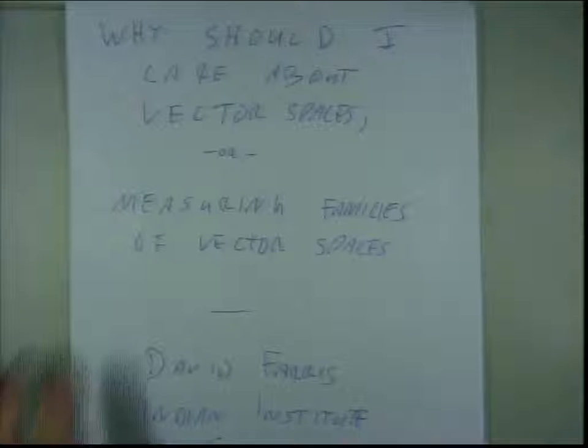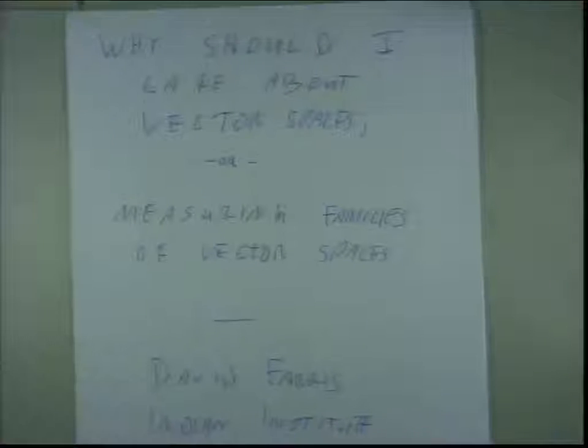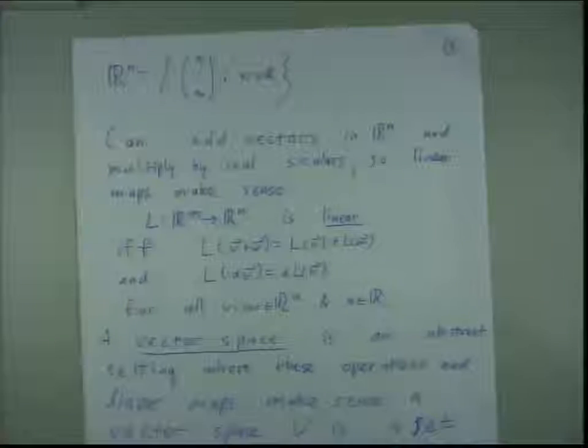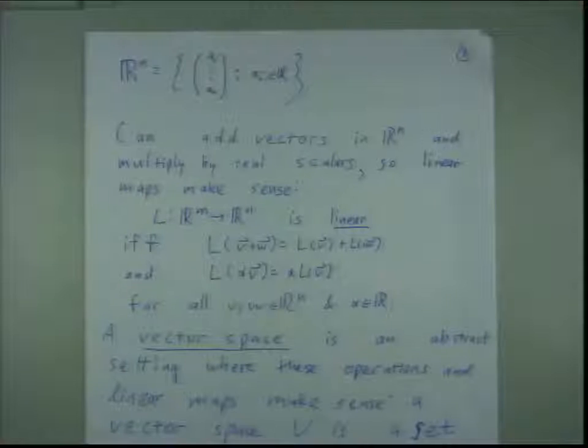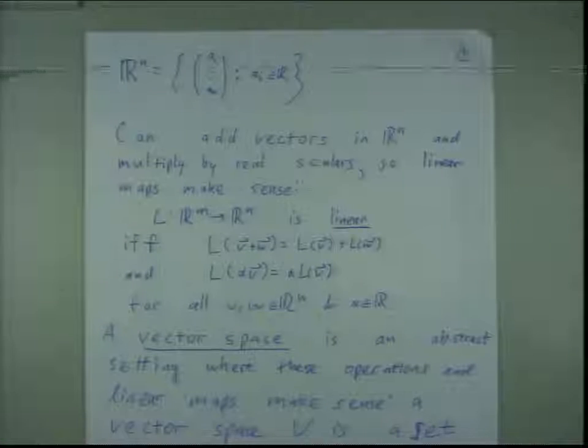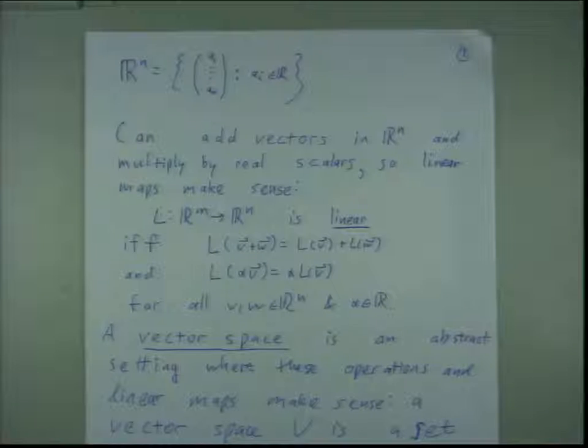So today I'll talk about vector spaces, and of course one could probably give 100 lectures with the same title. And the point of view I'm going to have on it is the following question. You all start, when you study linear algebra, with Rn. You've got n tuples of real numbers. And you know that you can add them and multiply them by scalars. A scalar is a real number. You can just multiply every entry in the column by some real number. Or you can add two vectors entry by entry.